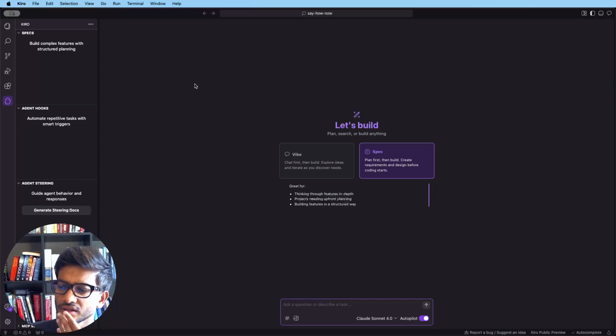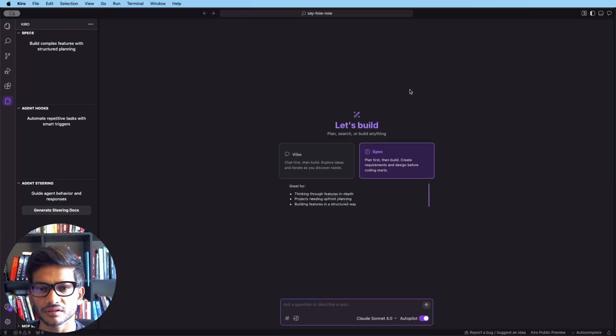Now the difference between other IDEs and other environments, for example, on my day-to-day I use Emacs with Aider on the command line. There's a key difference here with Kiro. Kiro does not ask me to deep dive into the code immediately. So I really like how it starts with a screen which says let's build, and then there is a spec. So I think this is very critical. It is sometimes not easy to organize ideas, and this is a good first step.